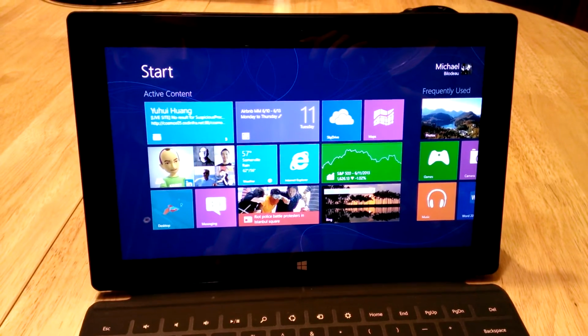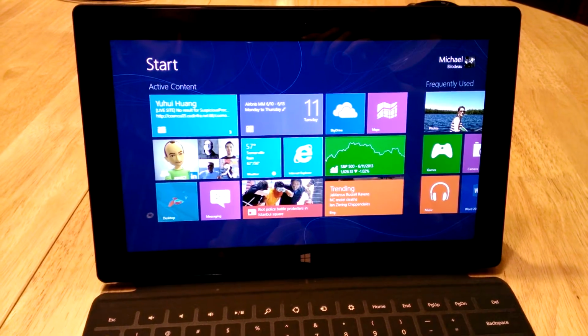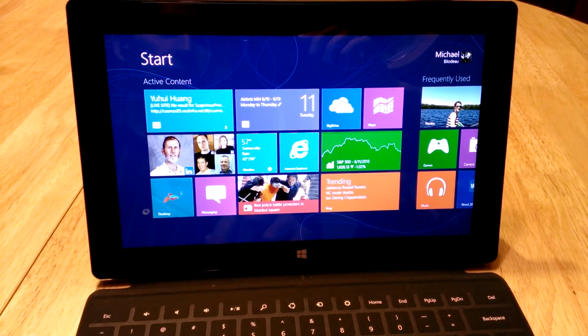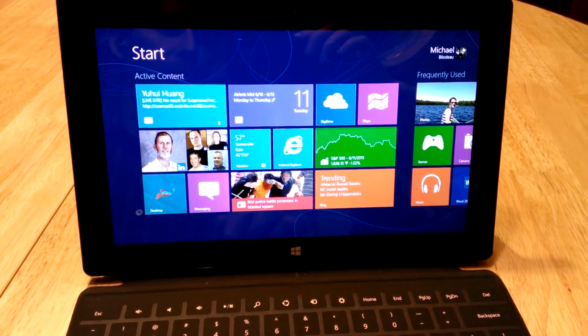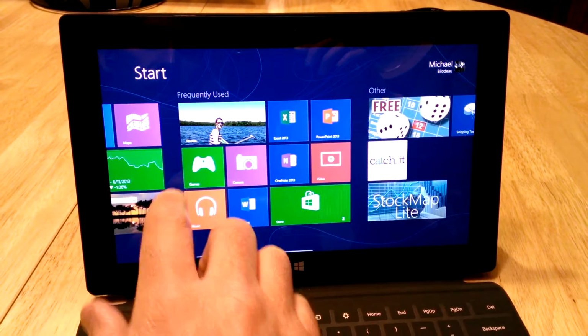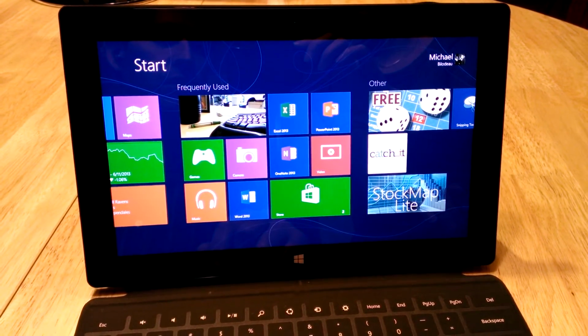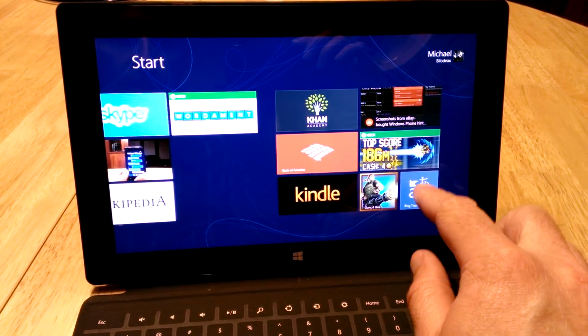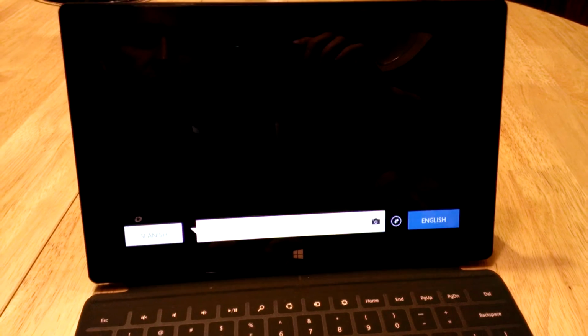And so the application I want to show you is a new one that was just made available, I think, a couple weeks ago, called Bing Translator. Bing has had a translator on the web for some time, but now they've made a Windows application. Just like all the other applications, you go to the Microsoft Store to download it. I've already done that, and you can see it's over here, Bing Translator. So I'll click that and start it up.